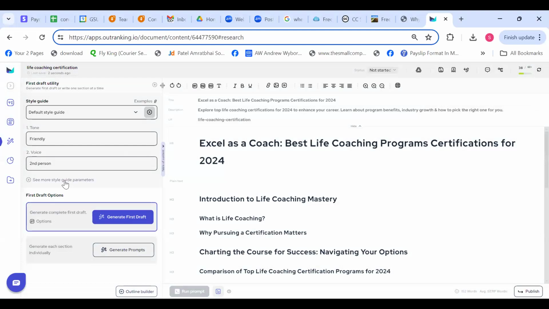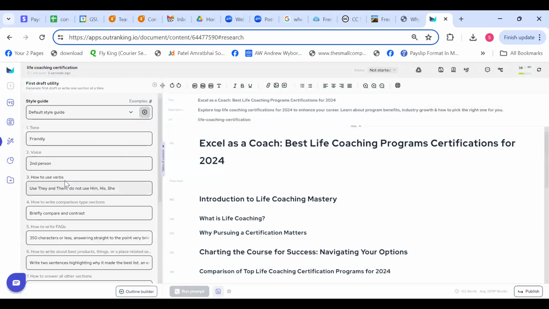But let's say you don't want to create a template, you simply want to change some parameters here and there and simply want to generate a first draft. Then these are all the parameters that you can change quickly. So what should be the tone? Tone can be a little specific and it will definitely work for you. Don't be very specific. You can be a little specific rather than generic. So let's say friendly and witty. You can write professional, you can write casual.